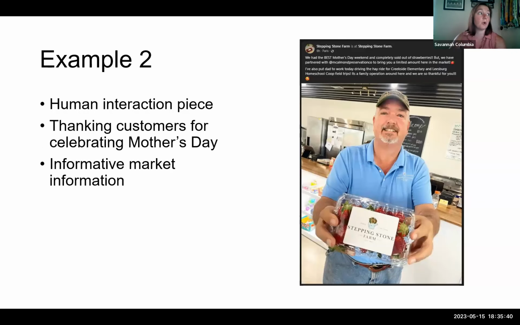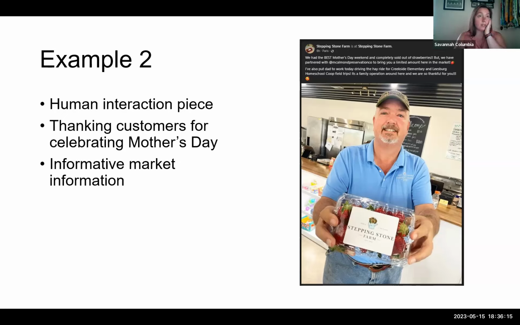Here's another that I actually pulled today from a farm. This post has the human interaction piece: this is one of the owner's dads who is driving the hay wagon today for elementary school students, and they're really excited about that. It thanks customers for coming out for Mother's Day, but also gives a little information on the amount of strawberries that they have available.